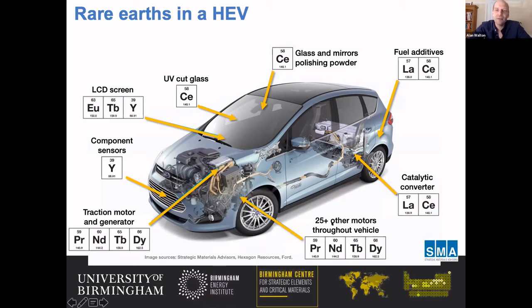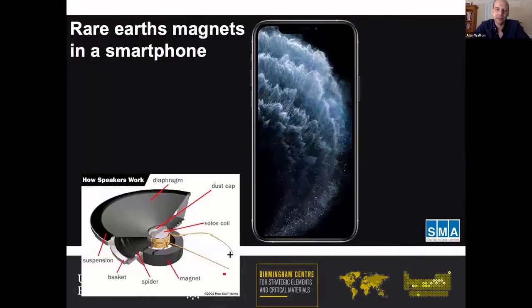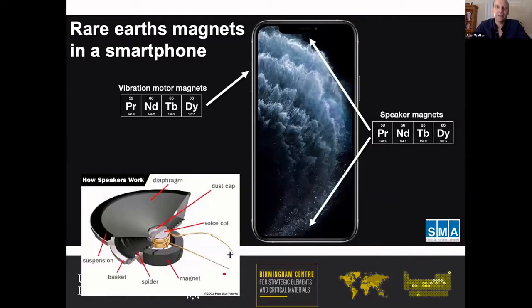They all have different types of rare earths in there. But there's actually over 25 motors in that vehicle which will contain rare earth magnets for something like a hybrid or electric vehicle. So they're used in the drive motor, which powers the car. They're used in generators, fans, loudspeakers, power steering units. And as you move into full electric vehicles, there'll be more and more of this material in the car. So typically an electric vehicle would have about 5 kilos of this magnet type in the application. Where else are they used?